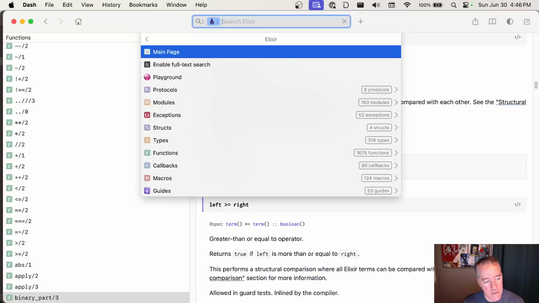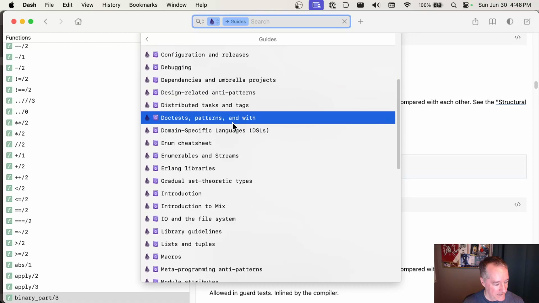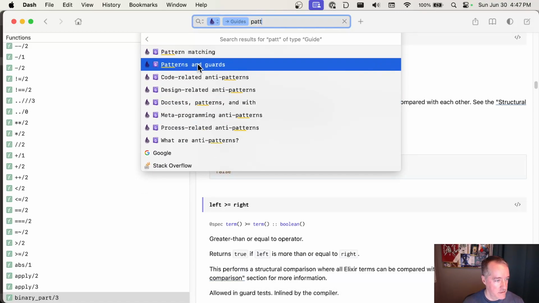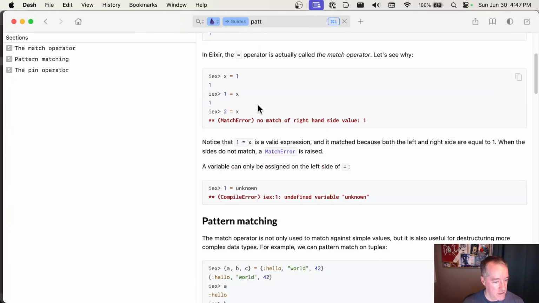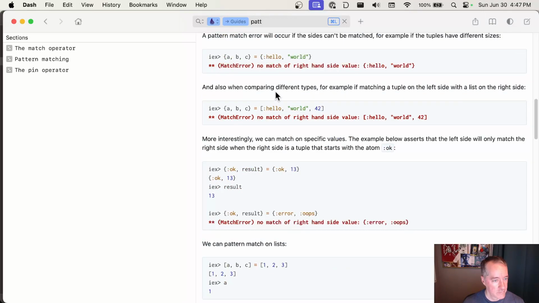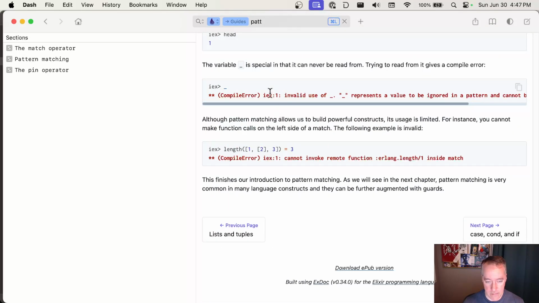It's weird that I remember the Erlang syntax and not the Elixir one, but it's okay. Pattern matching.